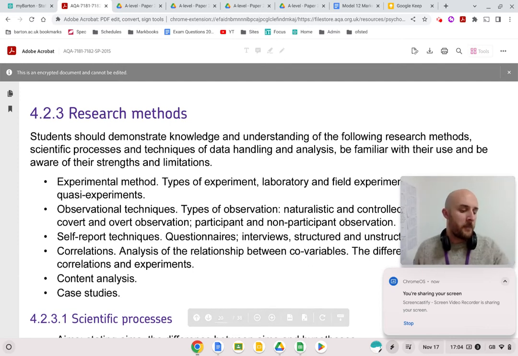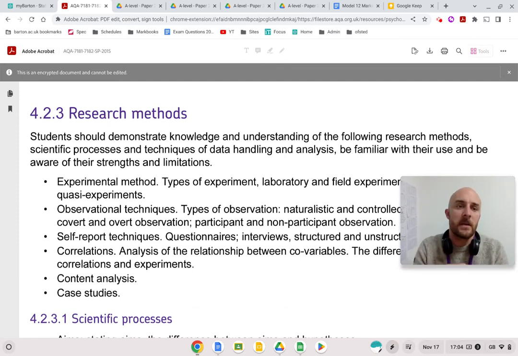Hello, everyone. Today's video is going to be me going through how to design a 12 marker designer study question. So, the 12 marker is unique. At the time of filming it is, you only get a 12 marker for a designer study question, which you typically only get in paper two, and you get it at the end of paper two.